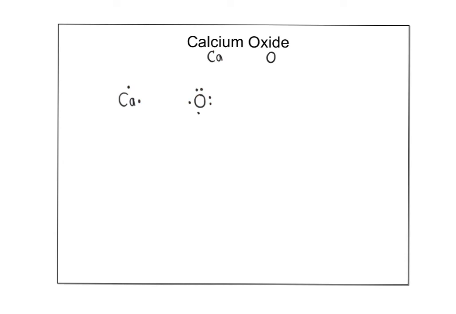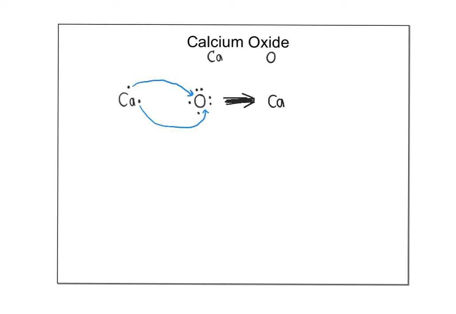So we have calcium with oxygen. Calcium has 2 valence electrons and oxygen has 6. So I see that this dot could go here. There's an empty position, and then there's another dot. So calcium's not happy, but neither is oxygen. So what if we put that other dot here? What if they shared 2 electrons? So I draw my arrow to kind of show some separation.